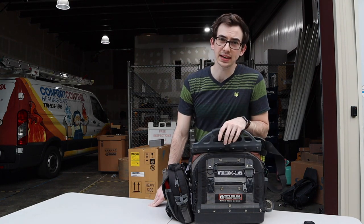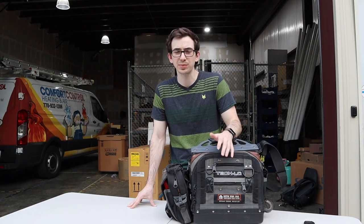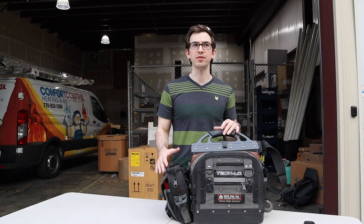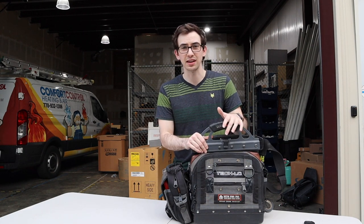Another thing to know about this bag is that while it is very well constructed, it's also pretty heavy. Now, if you don't want to be lugging around a super heavy bag, they do make kind of a backpack version of this. And they do make it in several other varieties. So if you like this bag in general, but maybe you'd prefer a slightly different style or a different size, check out Veto Pro Pac's other offerings. They come in lots of varieties.